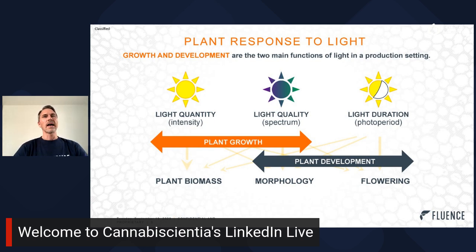And so the plant reacts with the flowering cycle, meaning it understands I need to reproduce myself, so I'm starting to flower. And that is a tool that is used in the industry to do multiple cycles per year. Meaning when we switch from an 18-hour cycle that we use in the vegetative phase of the plant to a shorter 12-hour photoperiod, the plant will flip into flowering mode and will start producing flower.